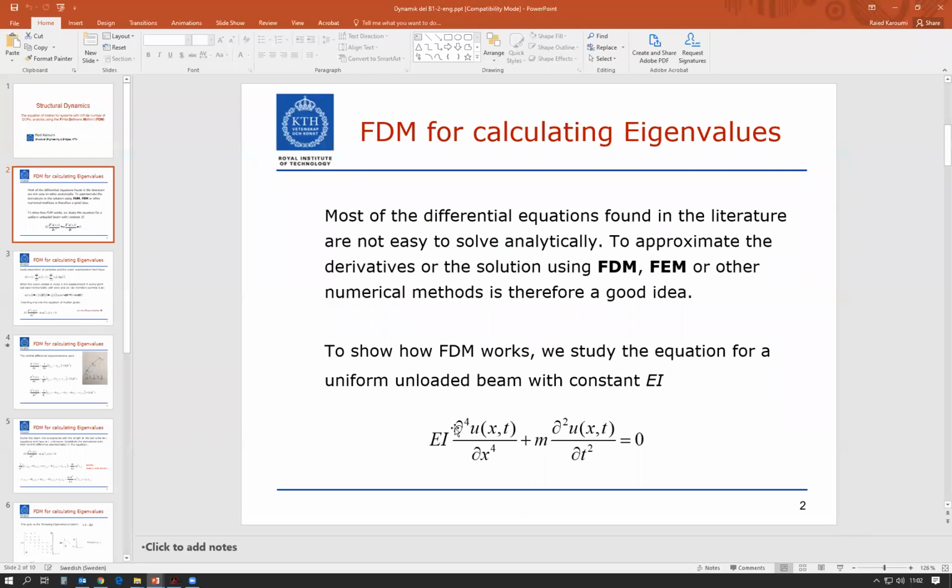So we have the differential equation, for example, this one for a beam in bending. There's no normal force in this. This is a simple one with bending, and this can be solved with the finite difference method. Using the finite difference method, we can of course analyze more complicated problems where the stiffness is a function of x, for example, and the loading is a function of x, the mass is a function of x, and also complicated boundary conditions. All of this can be solved with the finite difference method, as well as the finite element method.